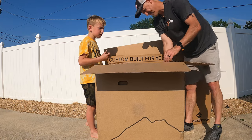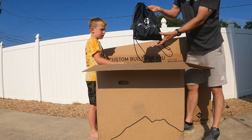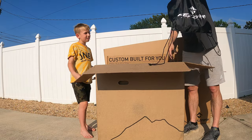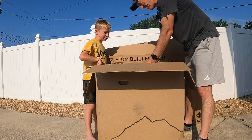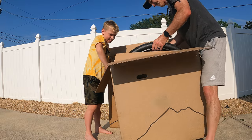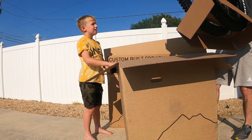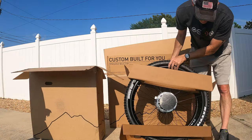Whoa, those are ginormous wheels and they're hard enough. Oh, you got a nice little backpack. All right, that's good. Some stuff in it. I'll show you what's in that in a minute. Hopefully some of those are tools. Ginormous. You ready? Yes. Hold them down, hold the box down. Pull the box out. Right, that's how they're packaged.